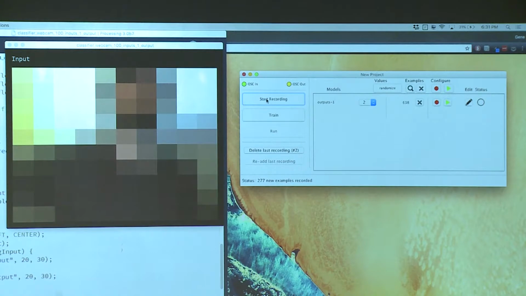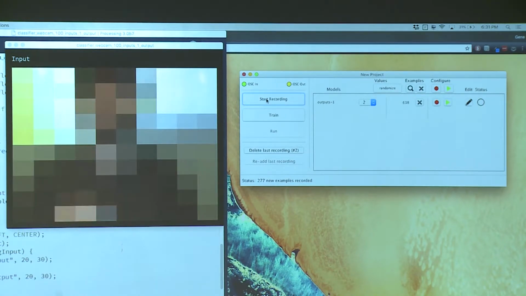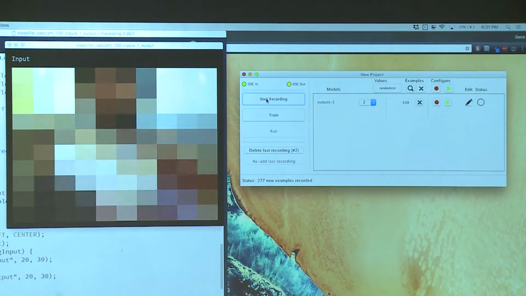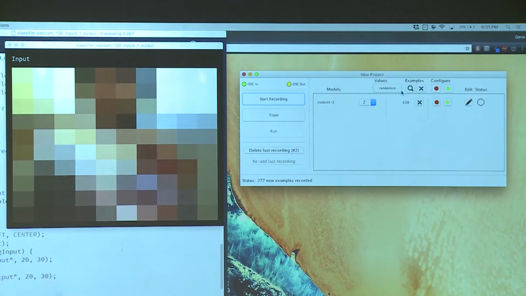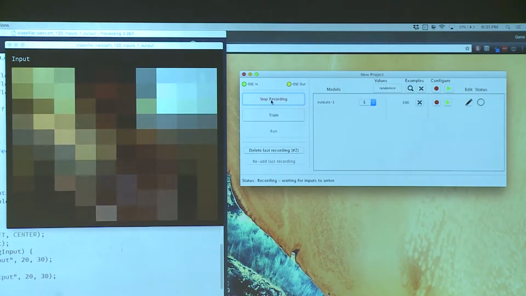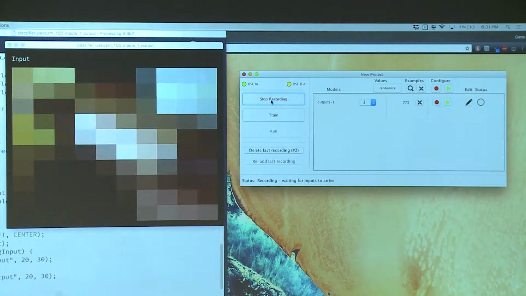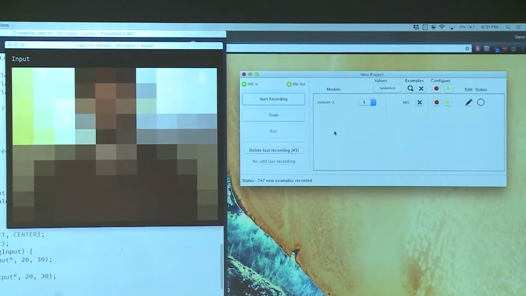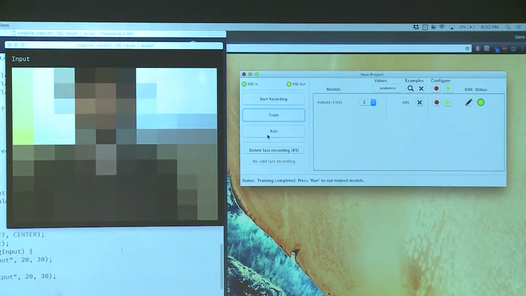The camera pixels one is not terribly accurate, but this should be reasonably useful. So I'll put something in front of the camera, relatively close to the camera, and then I'll change this to class 3. And I'll hit start recording. And then I'll hit stop recording. And then we're going to hit train very quickly. And now we can run it. What's going to happen is when I click run, it's going to begin to predict.